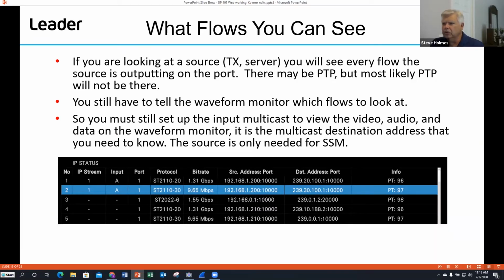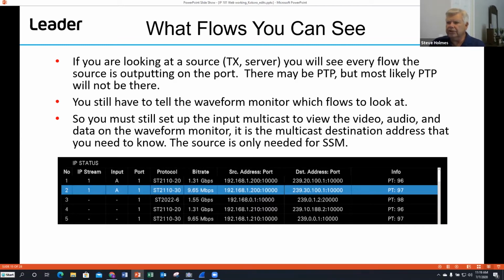One of the unique things is that if you are looking at a source, and you plug into the source just to make sure the source is outputting the data that you think it should be outputting, you will see automatically, as soon as you plug in, every flow that that source is producing. The IGMP managed piece does not happen until you enter the switch. So once a flow comes into the switch, it gets managed by the switch, and that's where IGMP is going to take over and have a managed piece to that.